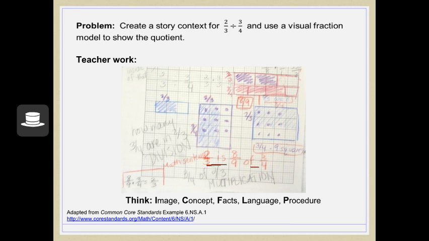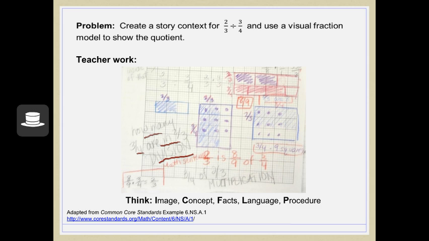You'll notice right here a little bit of the confusion. 3/4 of 2/3, that's multiplication. So we really need to be clear, if we're going to use this kind of area model, that we're not multiplying 2/3 times 3/4. We're not looking for the intersection of these shaded regions, which is what we did in the previous one. What we're looking for is how many 3/4 are in 2/3. That's division. So we're counting and interpreting this area model very differently.